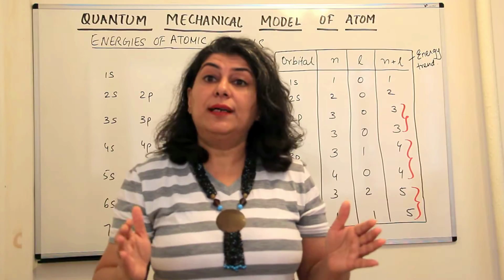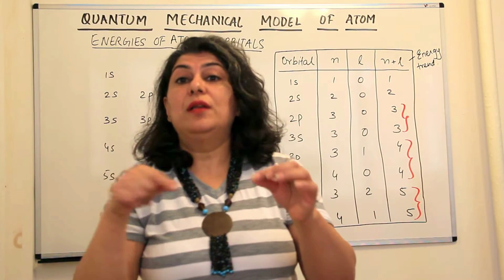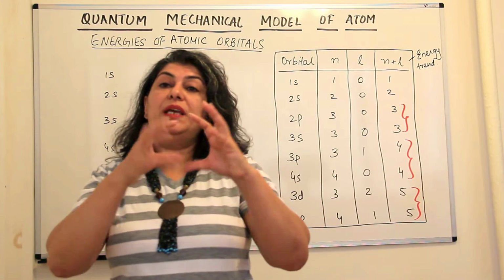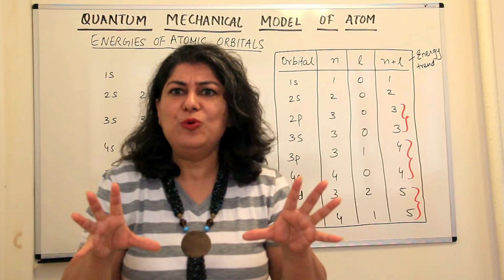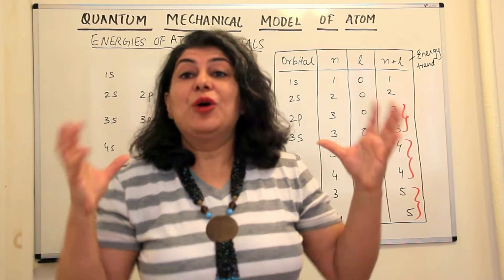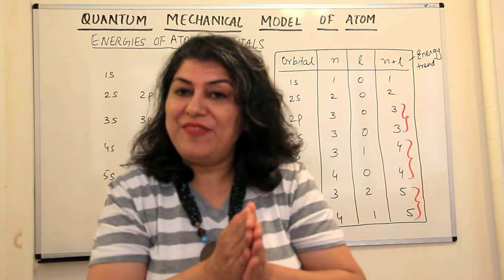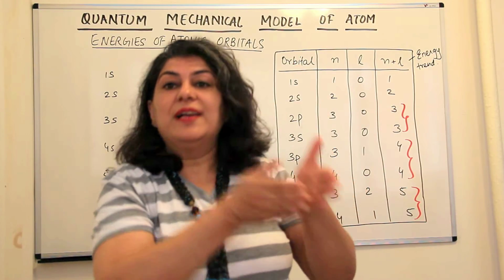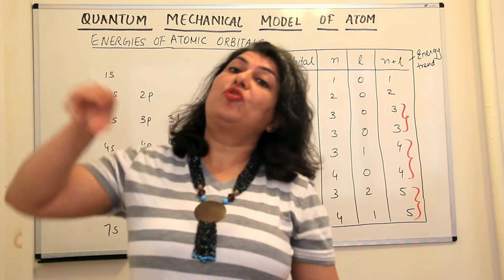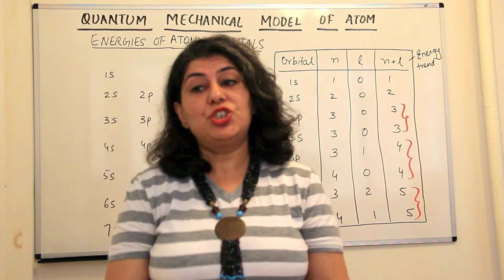The d orbitals, on the other hand, are still more diffused in their shape. They have a double dumbbell shape, like a clover leaf, and since it's diffused, the effective nuclear charge would not be screened so well. So the screening effect of s orbitals is more than the p orbitals, which is more than the d orbitals, which is still more than the f orbitals, which are still more diffused. So that was about the shielding effect.